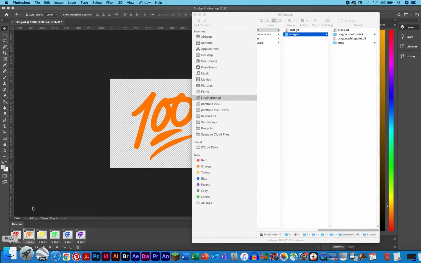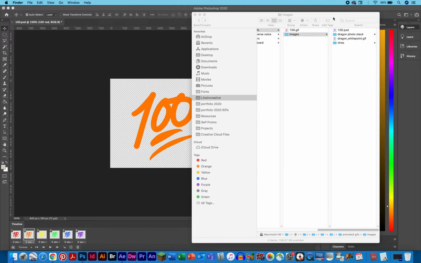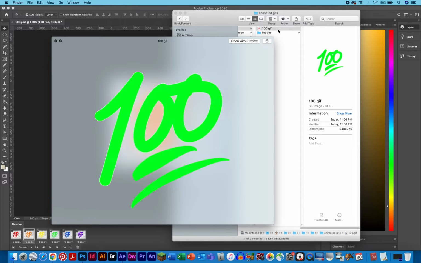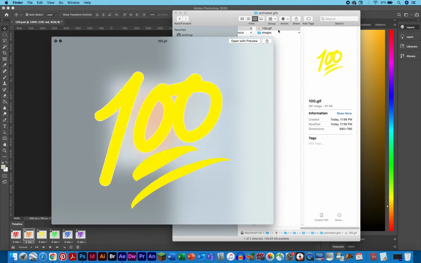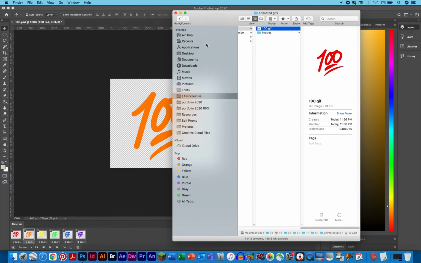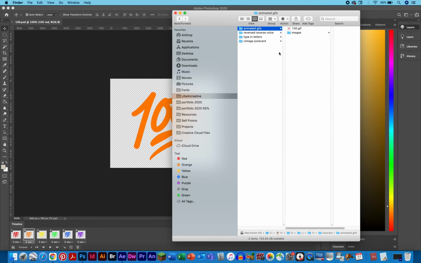And now, if we go over here, there's our file, and you can see as I select it, it's already showing you what it looks like. I can go ahead and hit the space bar here and give you a preview. And there it is. It's actually a little bit trippy when I stare at it too long. So let's go ahead and turn off of that. So that's how you make a simple frame-by-frame animation with images that are already set up on separate layers within Photoshop.